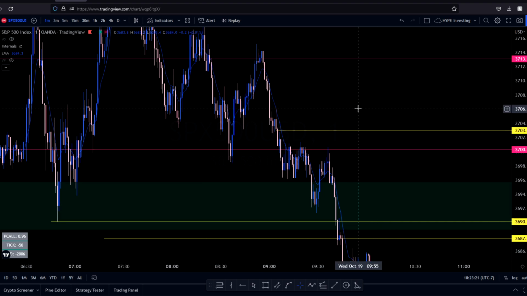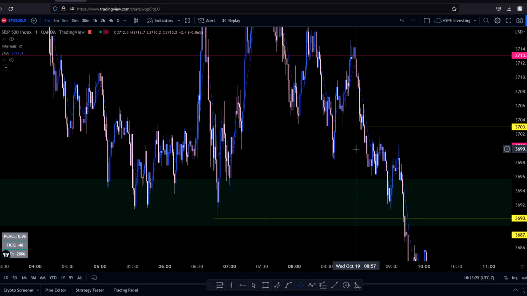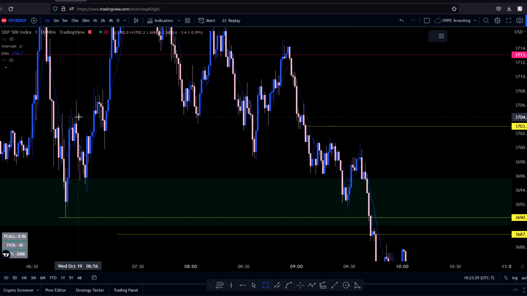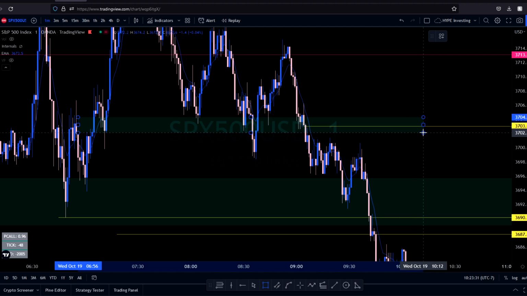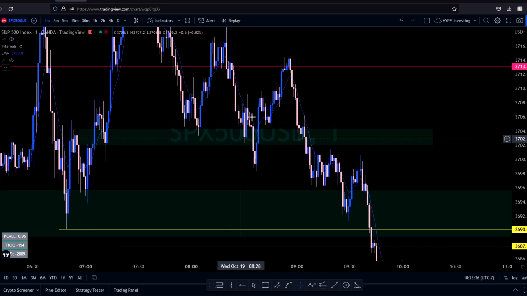I'll let you guys know why I placed my stop loss there. Sorry, I can get rid of these lines now that they've played out. Okay, so you can see here, what was this acting as earlier in the day? Support. We broke down below it, but were able to break back above it. Support. So now we broke down below it.